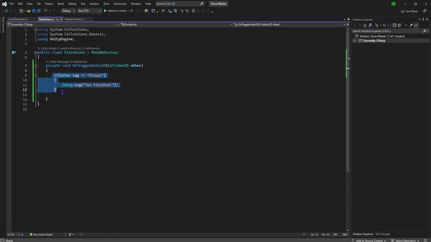And here are our individual statements. Now, there are some other things in here that we haven't talked about, such as using. Using is simply saying this is a class or a body or library of classes that our game is going to need to use.